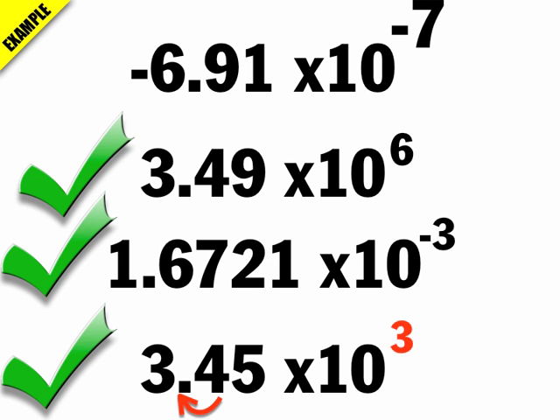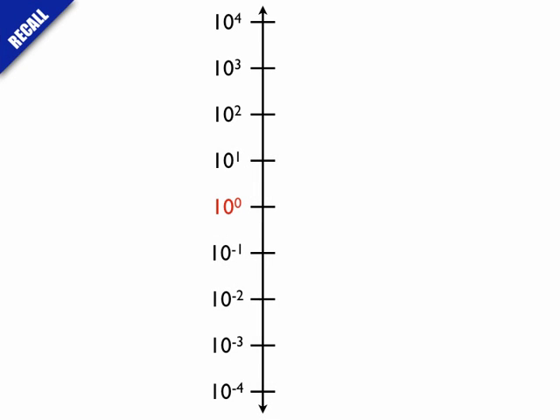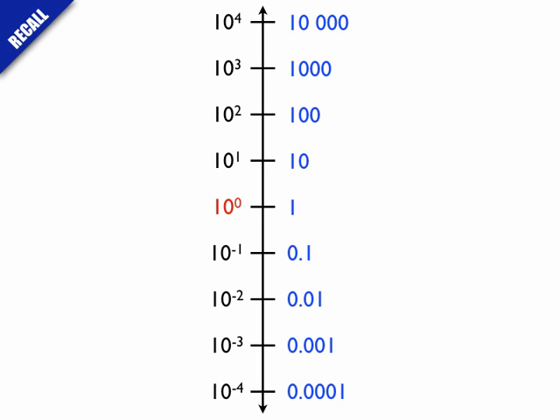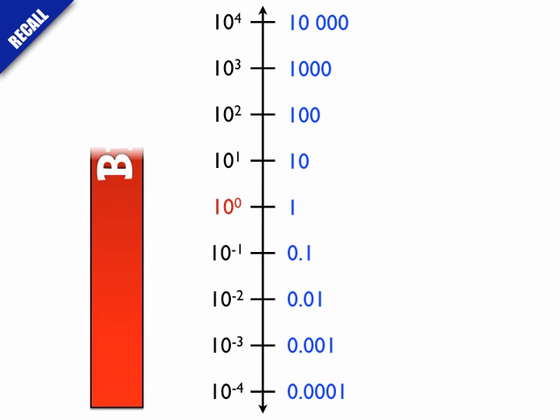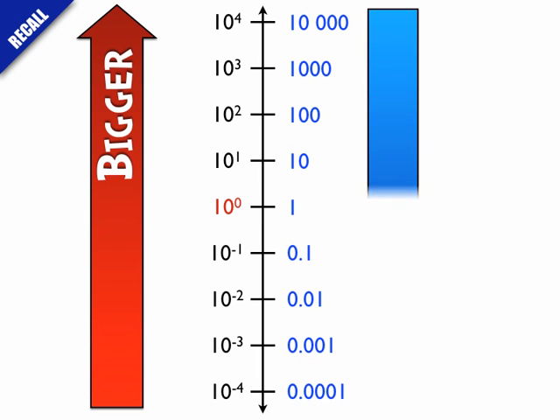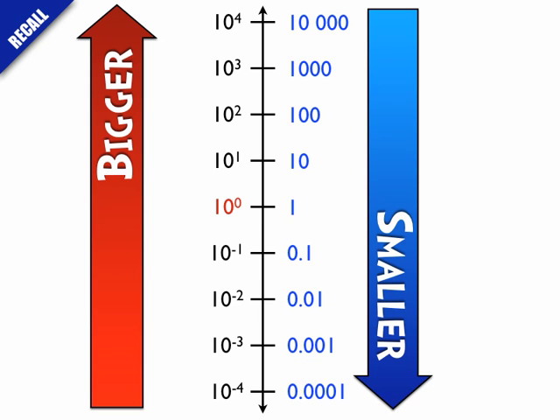Let's talk about the movement of that decimal — here's a little refresher. These numbers are in powers of 10, from 10 to the 4th all the way down to 10 to the negative 4th. As I go up the scale, the numbers get bigger; as I go down the scale, the numbers get smaller. The key thing is to remember when dealing with negative exponents: as negative exponents get smaller, the actual value is getting larger.